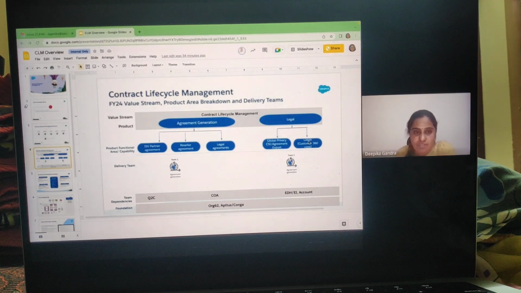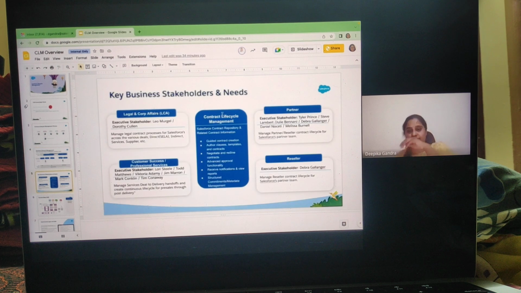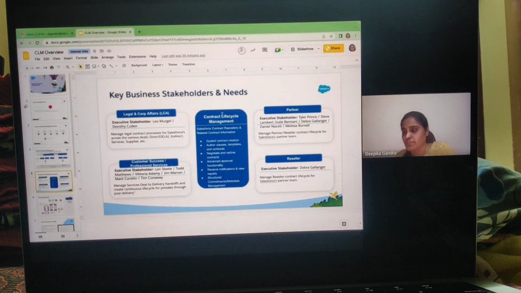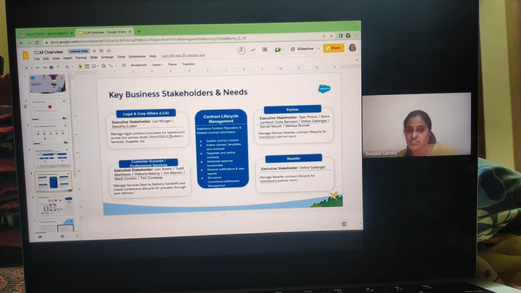Awesome. I'll go to the quick list of stakeholders here. And like I said, basically CLM is divided into 4. I know, Nicole, we put a hold on Supplier 360, if I remember. Right? We didn't do any work for them. That's the reason it's not there. But we've been supporting legal, partners, reseller, and CSG teams.